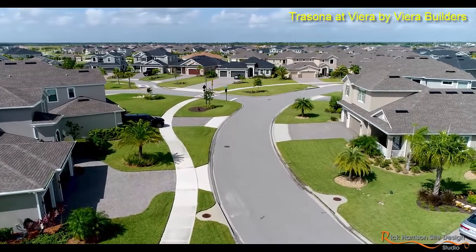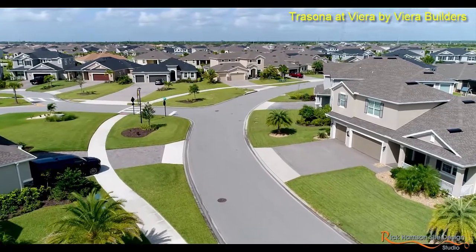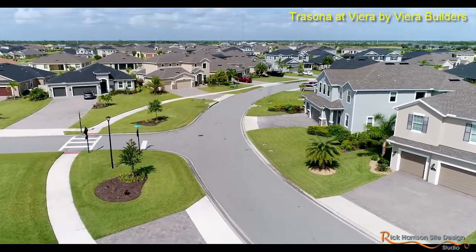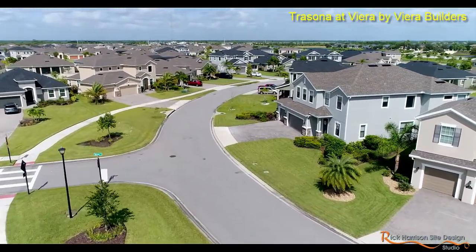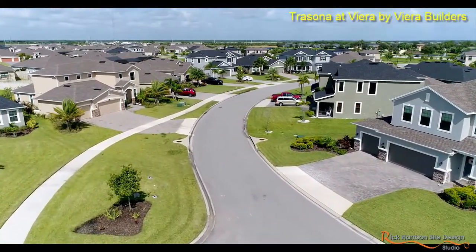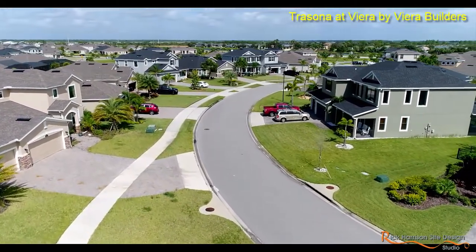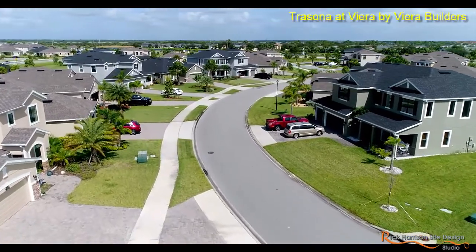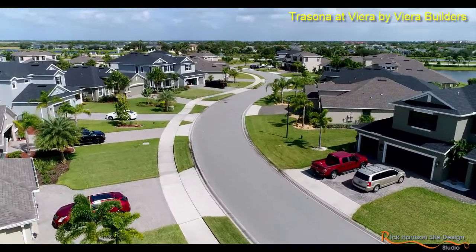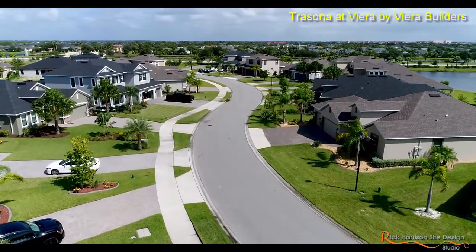You have the repetitiveness, and there's probably, I think, maybe well over 100 floor plans that we worked with both Viera Builders and Annette Turner, who was the initial architect, to make sure that every home would have increased views, it would have increased living space, decreased interior walls, decreased hallway, so you have more room function. So it's a new era design. It's not just about the facade and the front porch. It's about creating a new form of product, of residential product, and this evolved into new multifamily designs that we're doing today.